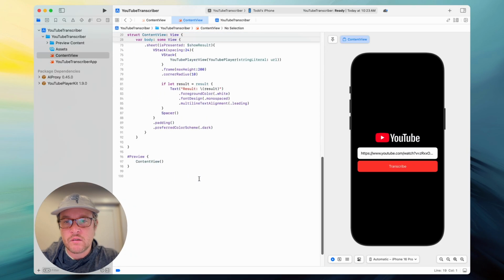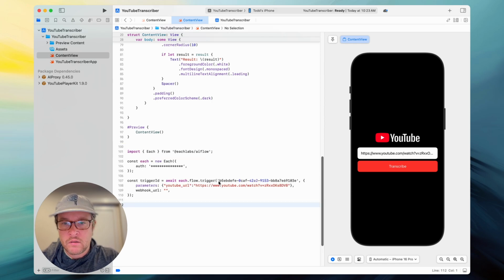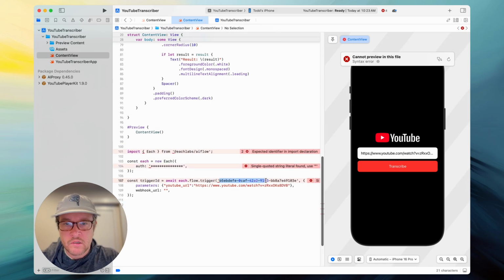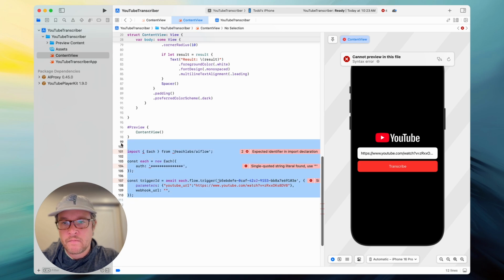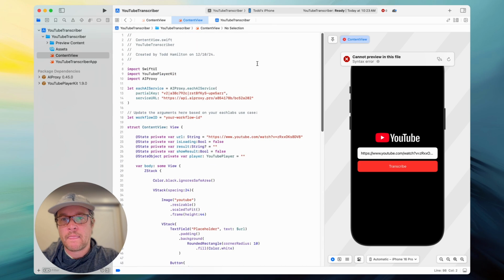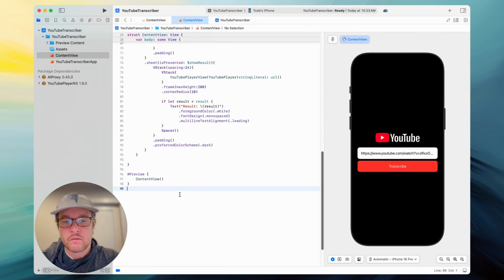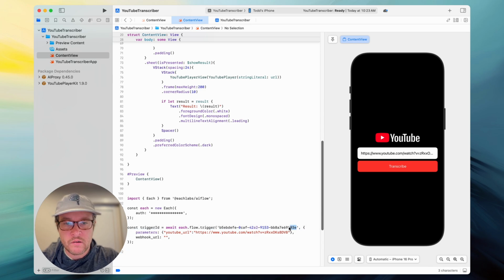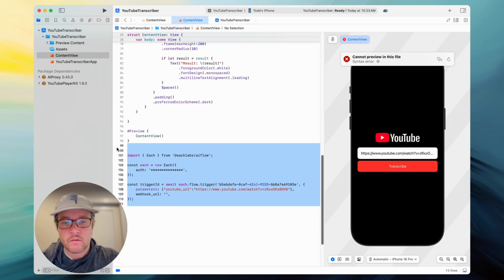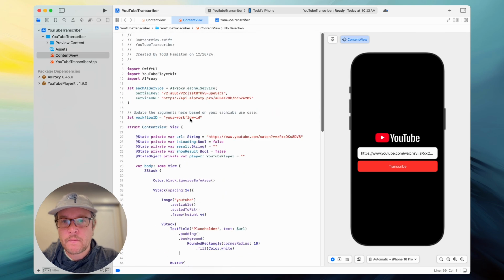Then back in Xcode, I'll copy this right here and paste that into the workflow ID. I just want this value. All right, so that's our workflow ID.